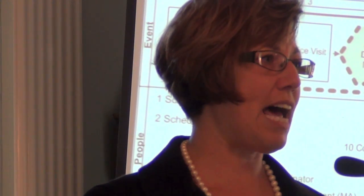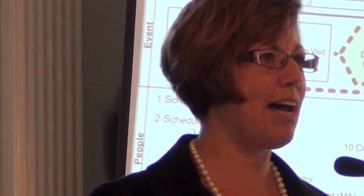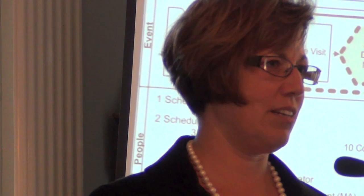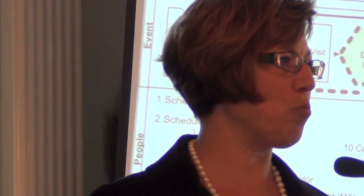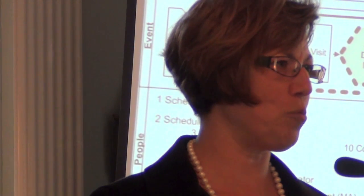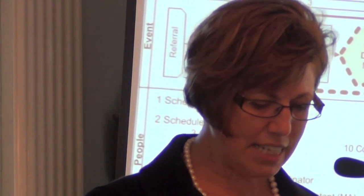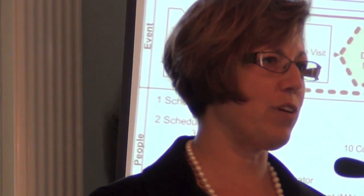Our goal was to have an ideal workflow with certain points in the workflow process where we needed to have our clinical programming team doing the EPIC installation do something special to make it work in the orthopedic clinic. Take the toolbox and build something particularly relevant to orthopedics or this knee surgery.